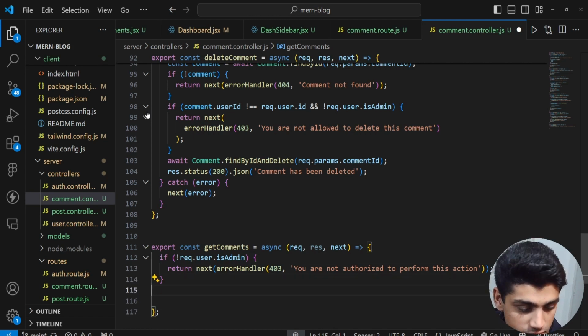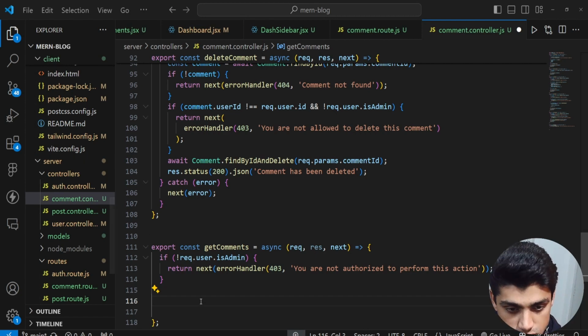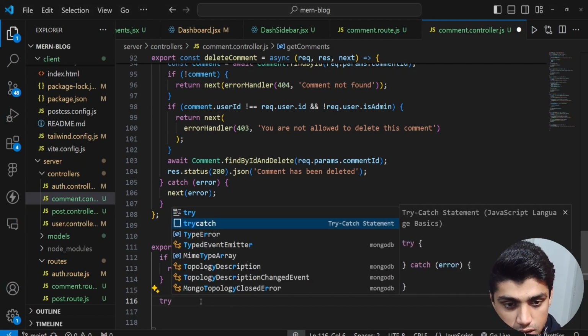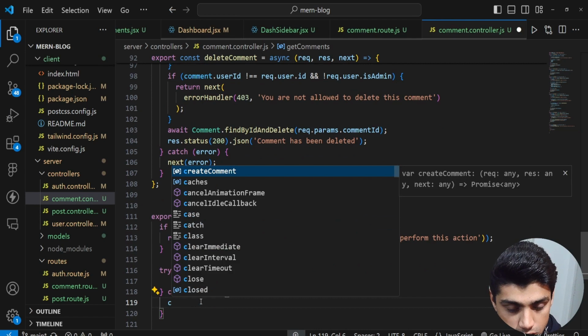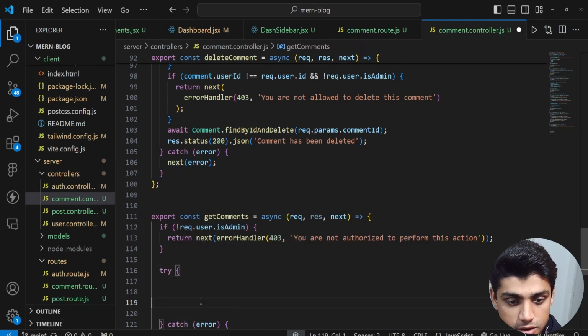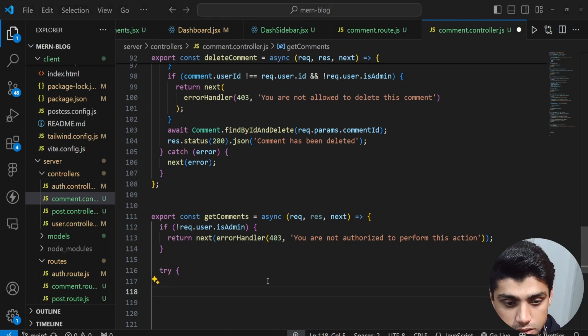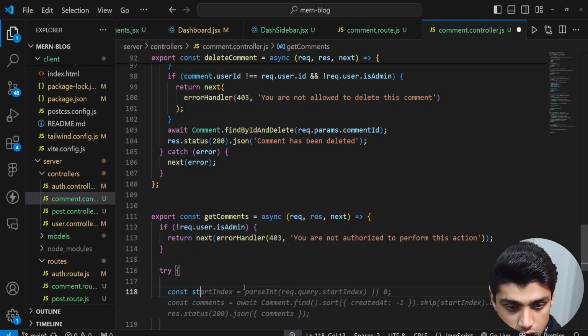Okay, so the next step is a try and a catch, which we could handle with our middleware, like that, next error. And then over here you could basically query the start, like how many comments you want. So you could have a custom query start index.